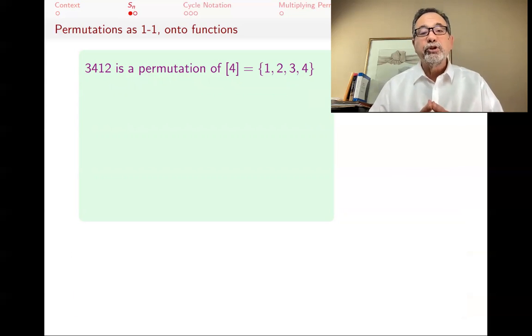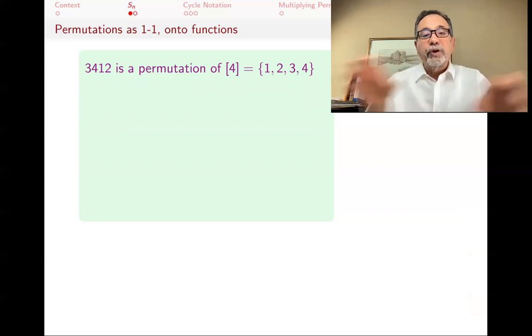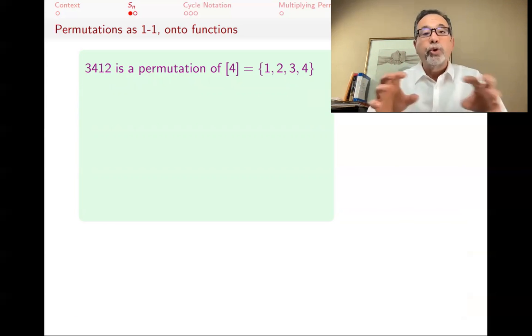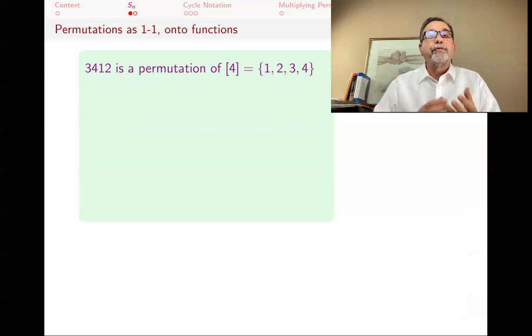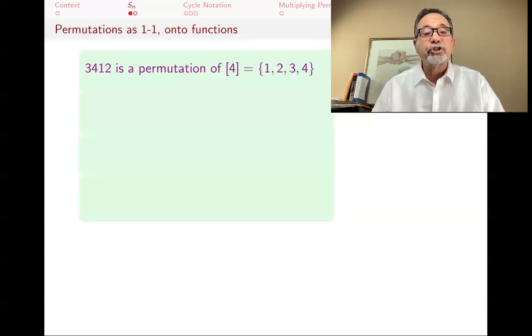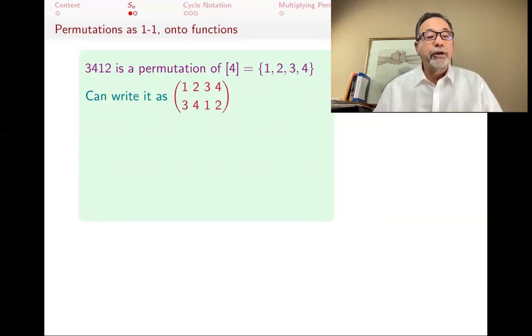When someone says permutation, what comes to mind is a different way of arranging elements where the order matters and you put the elements you have in some particular order. 3, 4, 1, 2 would be a permutation of 1, 2, 3, 4, one possible way of arranging them. But you can also think of this permutation in several different ways.